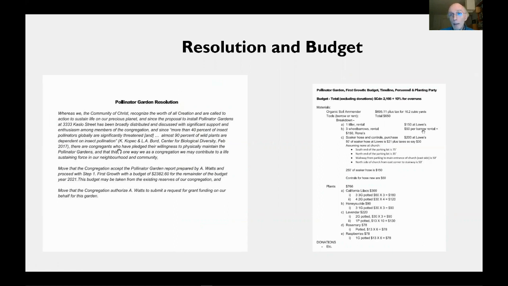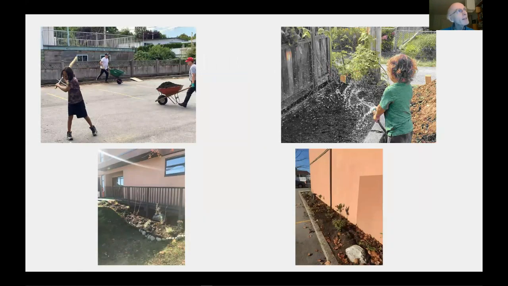So we did decide to go with it, and the final slide is some of the efforts on the top couple screens. As you can see, it makes a great intergenerational project. And in the bottom right, that was pretty much right after it was planted. In the bottom left, that's 2 or 3 months later.